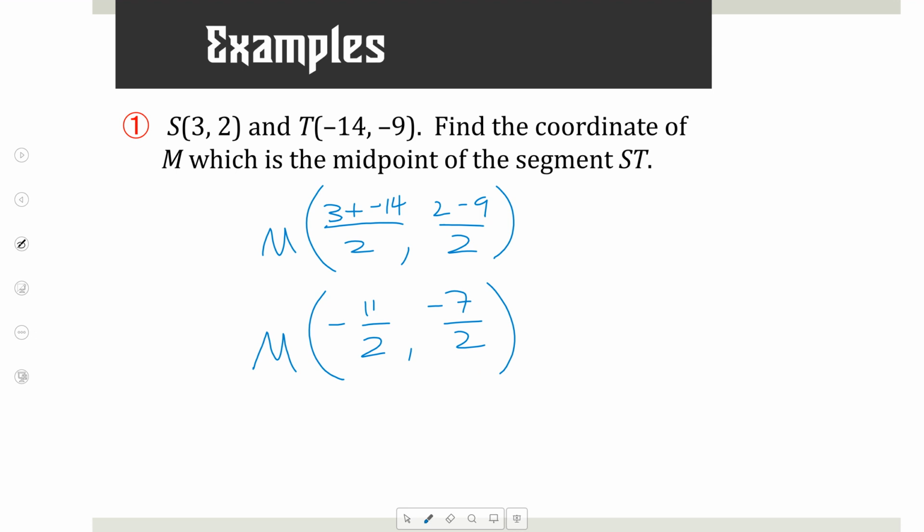You said negative 5.5 and negative 3.5? Yeah. That's what I got too. Okay. You added those two and divided. It's x from one, x from the other. Yeah. Okay. Let's leave it in fraction form, by the way. Yes, 5.5 and 11 halves are the same thing, but when we get into weird fractions, like 2/3, I'd rather have it in exact fraction form versus decimal form.